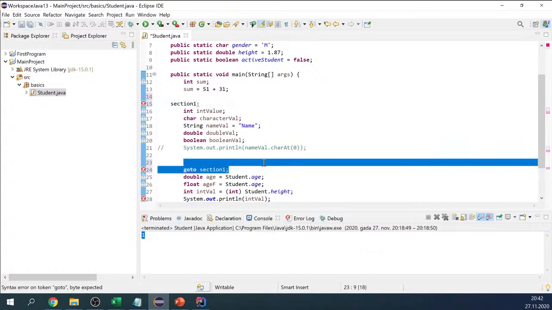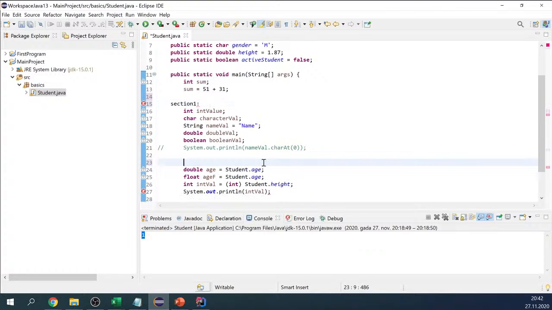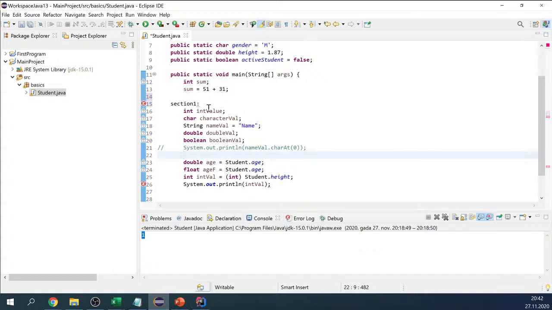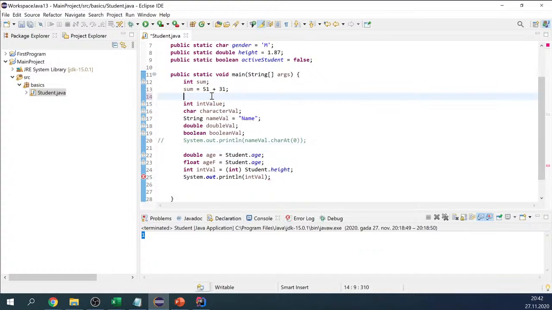So we don't have this option in Java anymore. Because again, this is a really uncomfortable feature for programmers trying to understand the code.